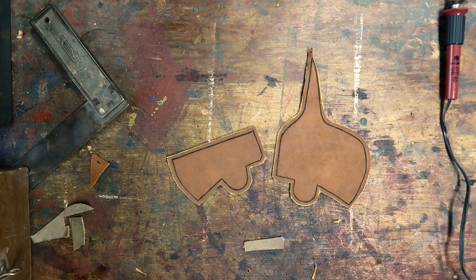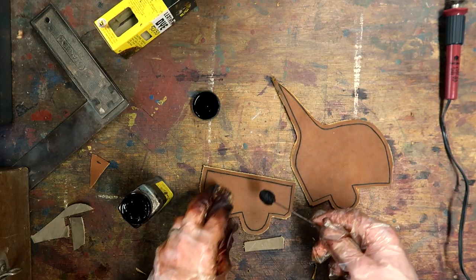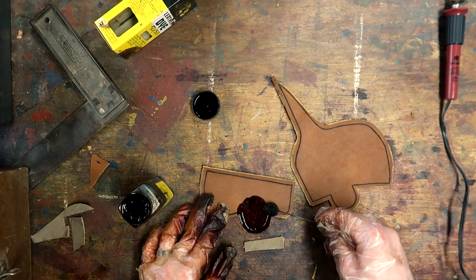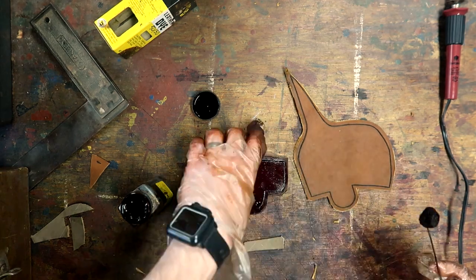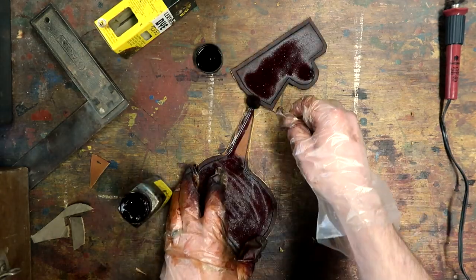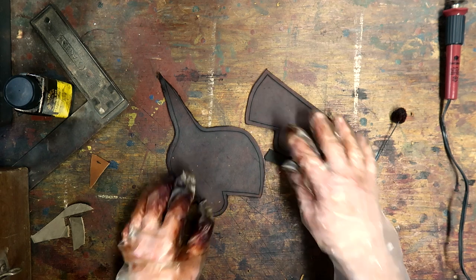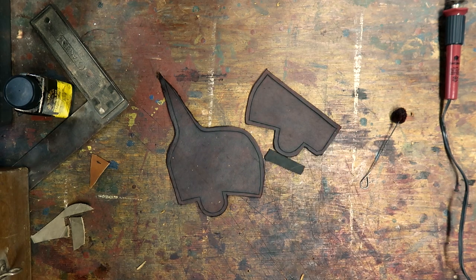With these lines burned in on the flaps, we're ready to move on to dyeing these pieces. I'm going to be using the same 50-50 leather dye and rubbing alcohol mix that we talked about in the previous leather working videos. This idea comes by way of Jeff Luke, who taught me this at his November bag making class at the NMLRA Education Center. Mixing the dye with rubbing alcohol dilutes it a little bit, so you get a little more mileage out of your bottle of dye, but it doesn't seem to affect the color at all in any way that I've found.